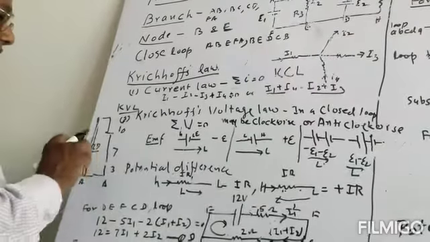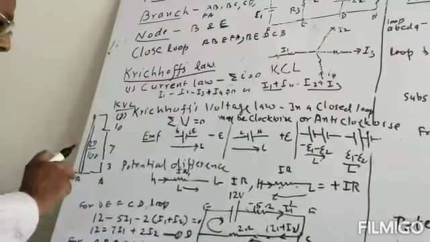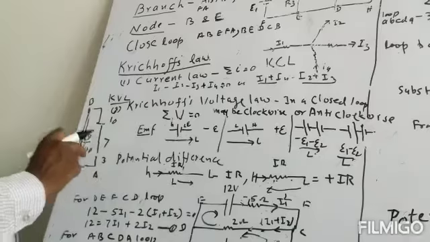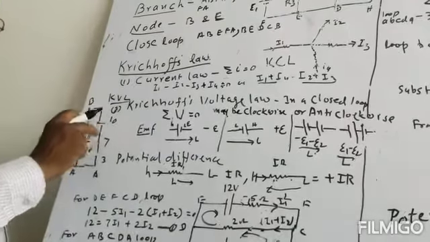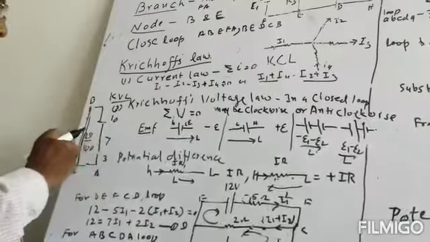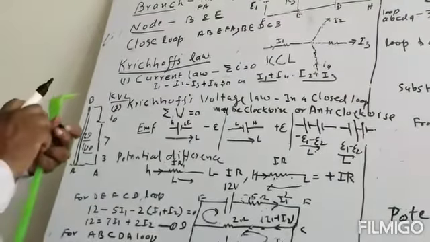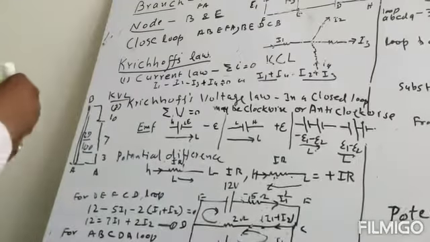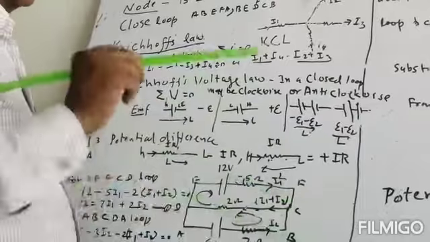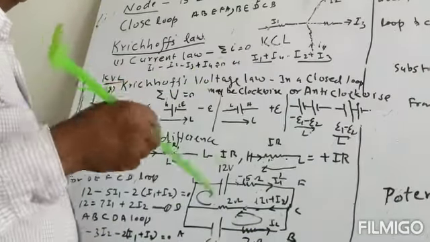Suppose we take that 100 joule of energy is consumed to bring it from A to this point B. When it returns from B to A, the total energy lost will also be equal to 100. In the same way, in the circuit the battery is a source of energy, and the resistances are consumption of energy. So total energy will be conserved.